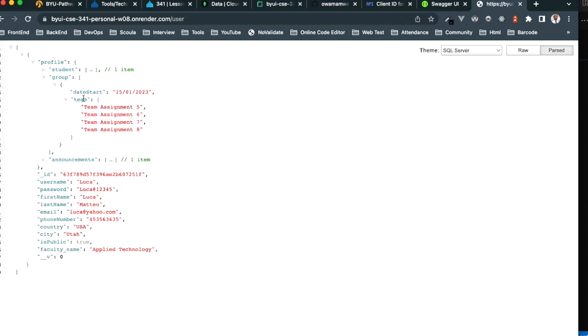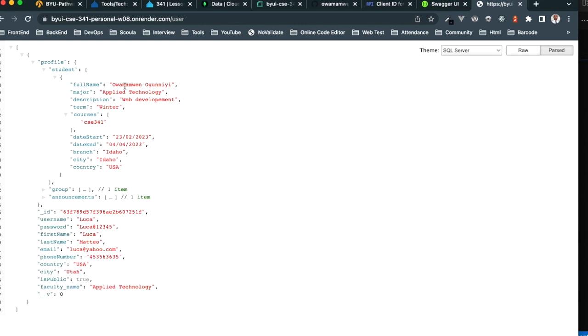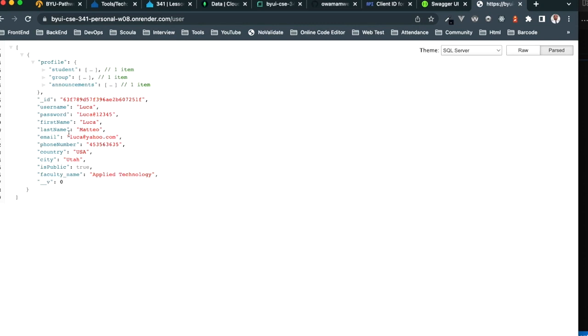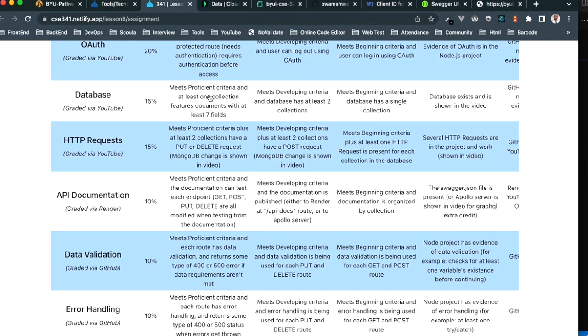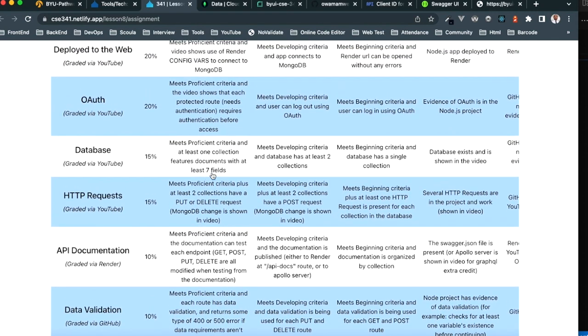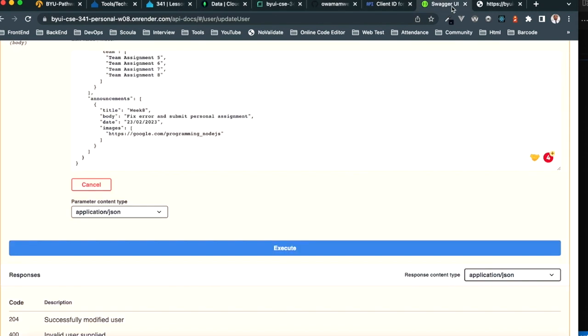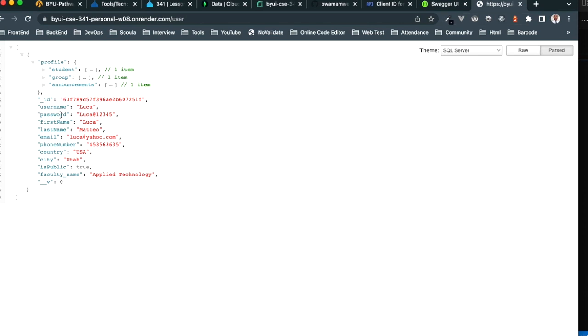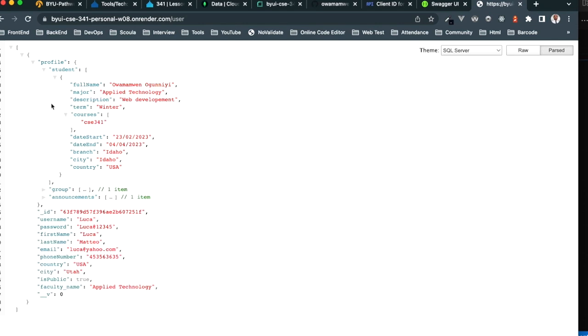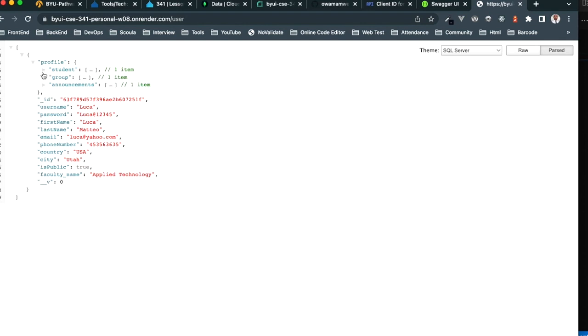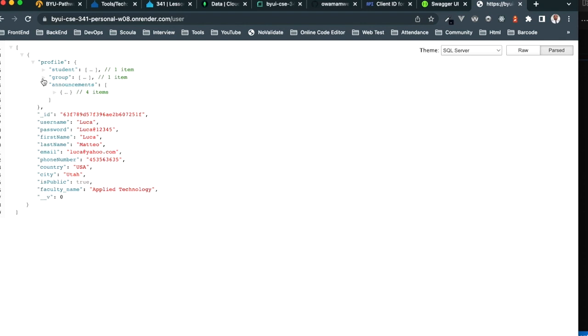Let's see what we have also here. This is the group, and this is the student of 1 month and the date he started and all that. If we count the feed, they say it should require at least 7 feed in the database. It is more than 7. Let's count: 1, 2, 3, 4, 5, 6, 7, 8, 9, 10, 11. I also have another array here, it's very much: 1, 2, 3, 4, 5, 6, 7, 8, 9, 10. It's very plenty. And also this announcement, also these two.